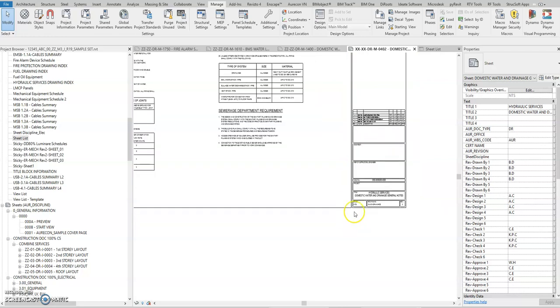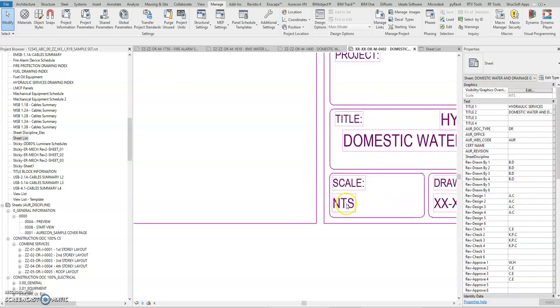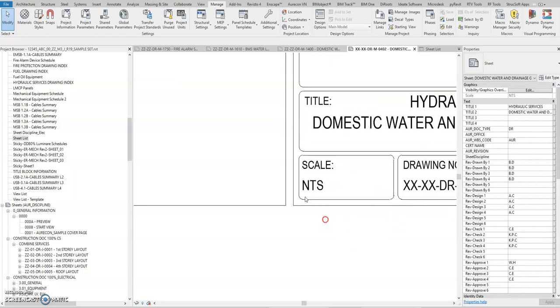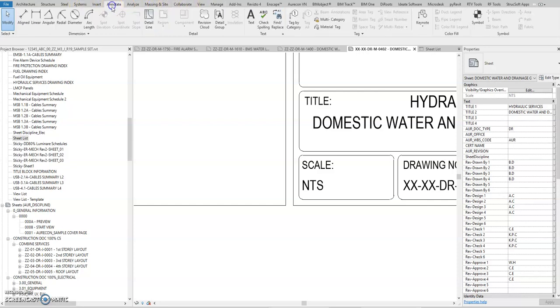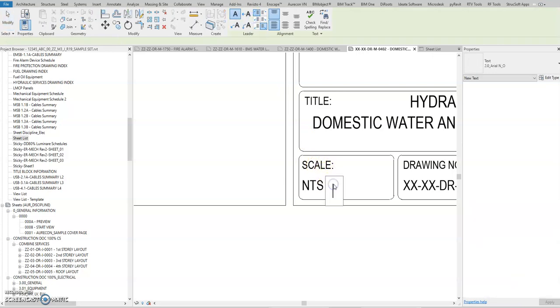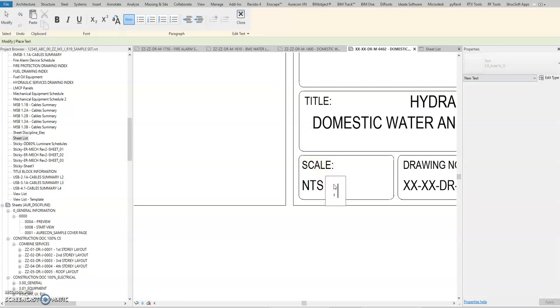But what if I want to put NTS dash? Maybe I want to put here. Where's the text? Annotate, and then text. Okay. Maybe I want to put here dash 1:150, 1:50.